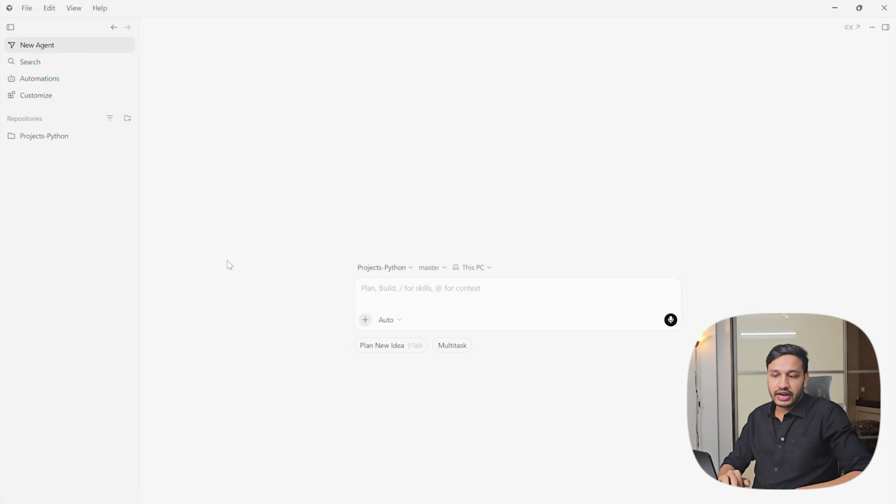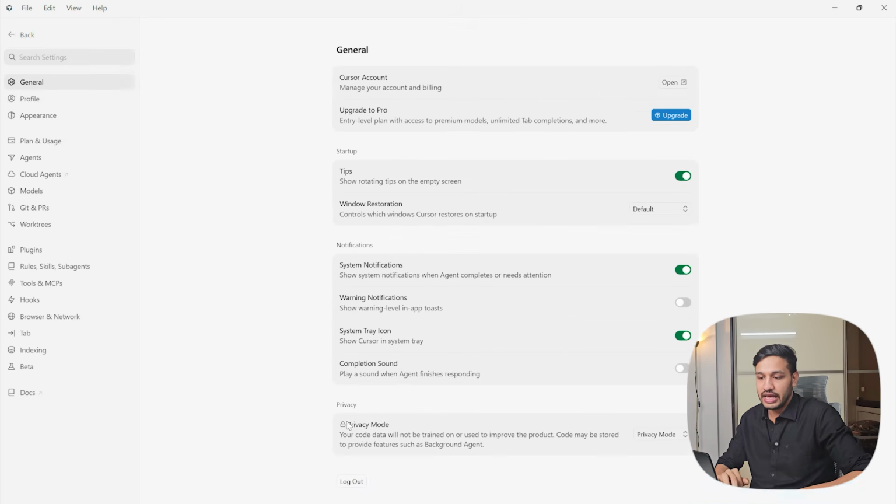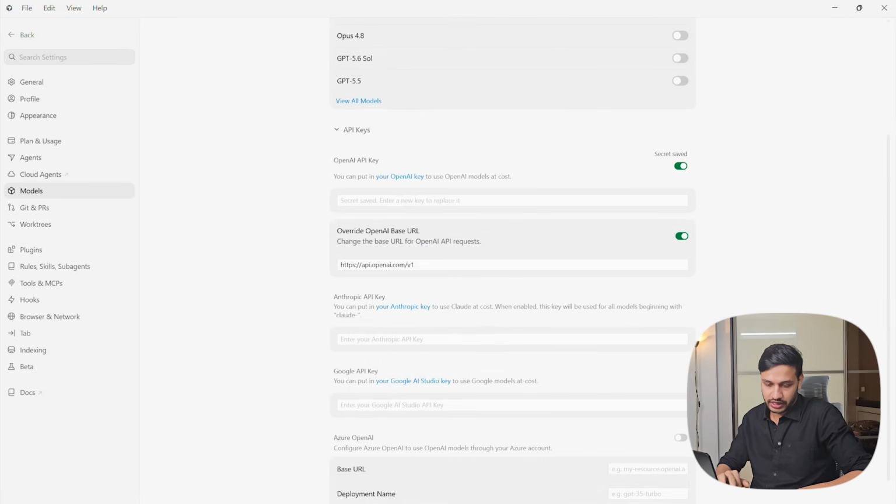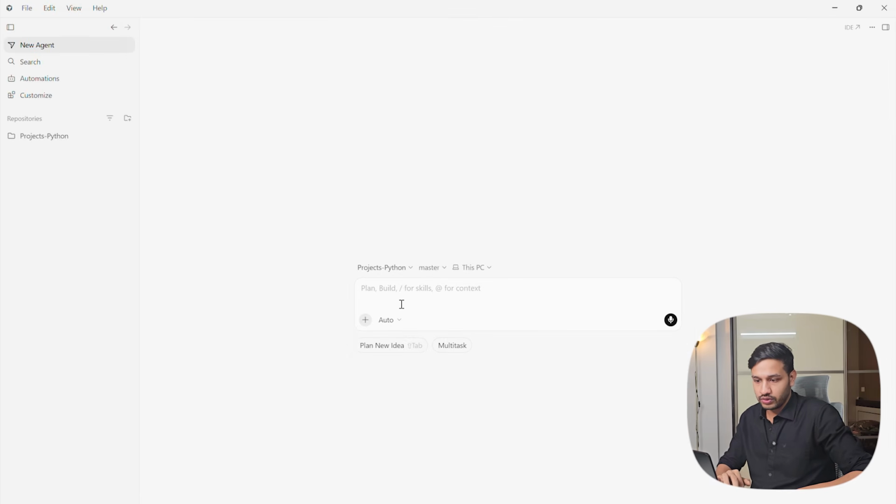So this is our Cursor IDE, just like any other IDE that you can use. I'm using Auto, so it will reroute to the available models. As far as I know, it reroutes to Grok. I do have OpenAI keys which I can use; you can go to the settings panel, open Models, and add your API keys there. I've already added my OpenAI key, but let's do it with the Auto agent.